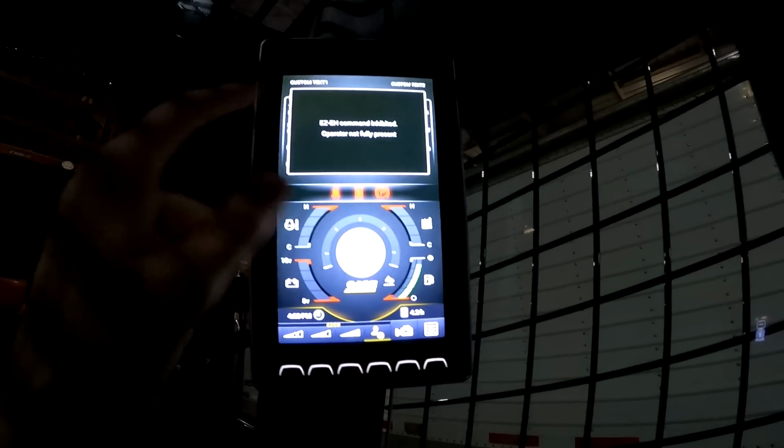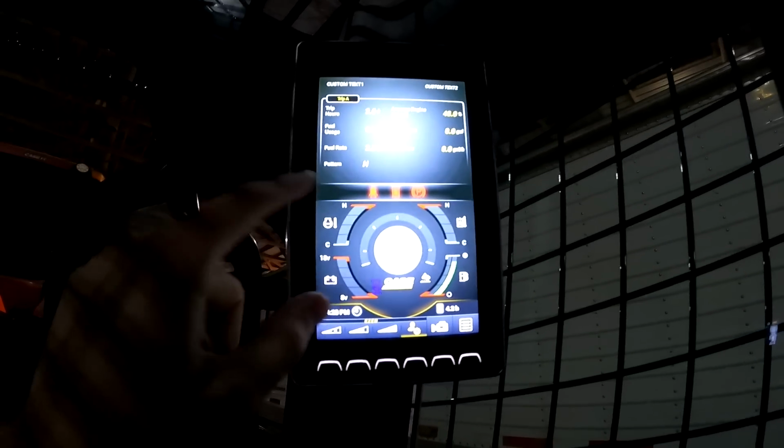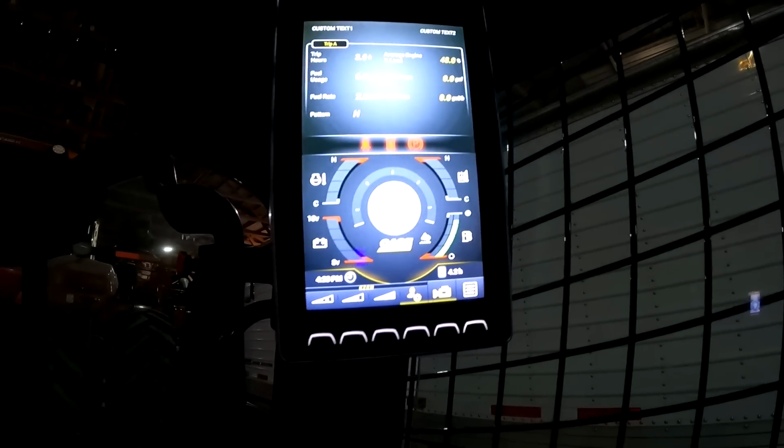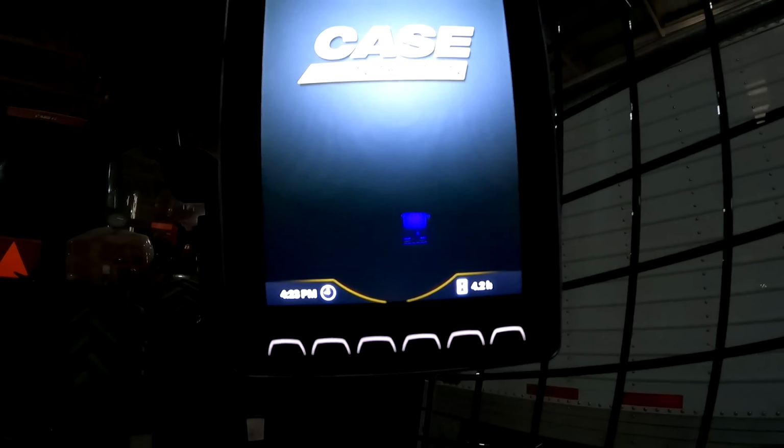Huh. I have no idea. So it looks like it's half touchscreen, half not touchscreen. So we got a backup camera and everything. Okay, this is kind of neat. Oh wow, and I lied. I thought we got it a year old. This thing is brand new. 4 hours on it. And I don't want to destroy the battery or anything because I don't really know what I'm doing. I lied. I thought this thing was used. It's brand new. Yeah, we got a brand new skid loader.